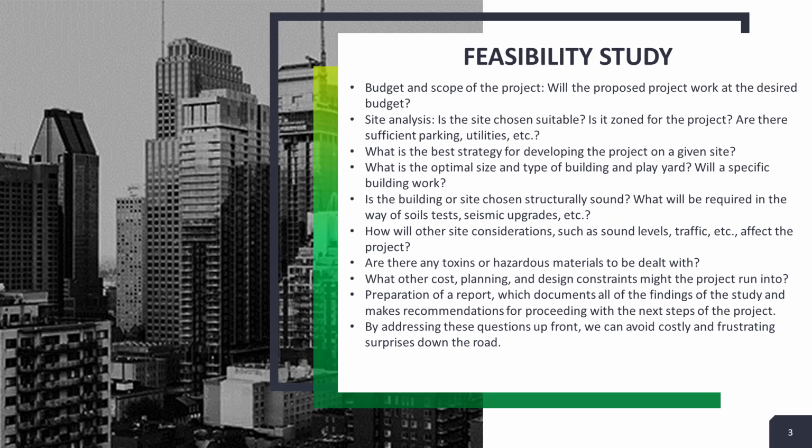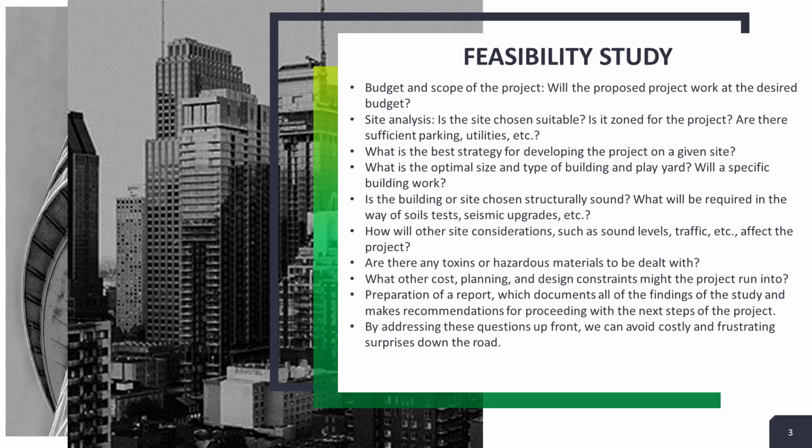One thing I do want to point out is that the budget and the scope of the project are modified throughout the entire project. What you start with may not be where you end up, but you need to know that as a starting place. Site is very important at that point, how we go about developing the project on the site. We need to know the size and the type of building, and there are some other things listed here that you should make sure that you read through and understand.